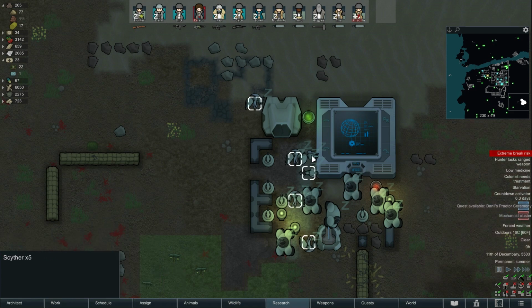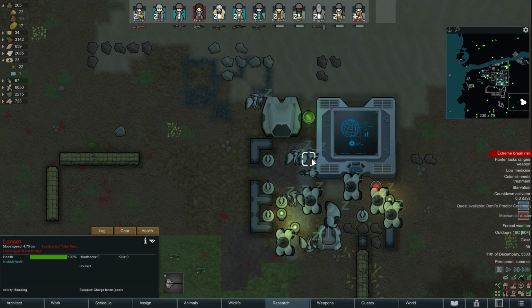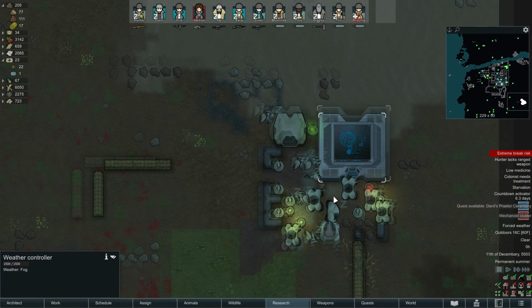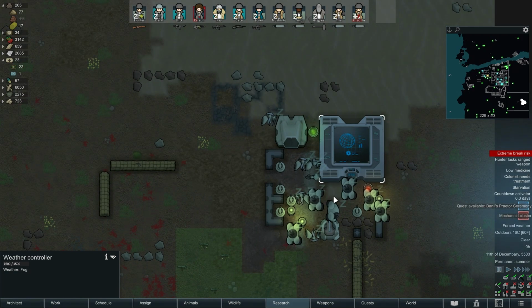It's all Scythers, I think, and one Lancer. These guys are all ranged, but they're really weak when it comes to close combat. There's no centipedes. I don't know how quickly these things assemble. We've got 6 days to deal with it.